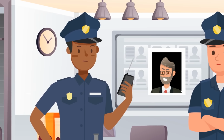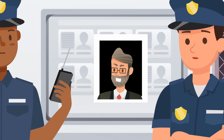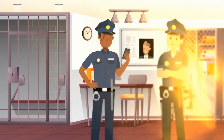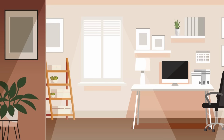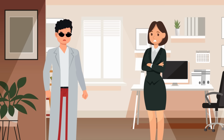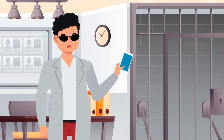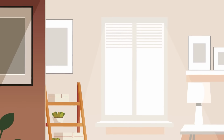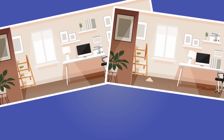The police have been after Mr. Burke for many years, trying to prove he's involved in illicit activities, but they never managed to catch him. One day, Detective Lawrence decided to make a surprise visit to Mr. Burke's office. As soon as the detective arrived, Mr. Burke's secretary said he was away on a business trip. The detective asked to see Mr. Burke's office and took a picture of it, but he wasn't allowed to touch anything without a warrant. So, Detective Lawrence went back to the station and got a warrant. When he returned to Mr. Burke's office, he noticed someone had been in there. Take a look at both pictures and try to find out what Detective Lawrence saw.